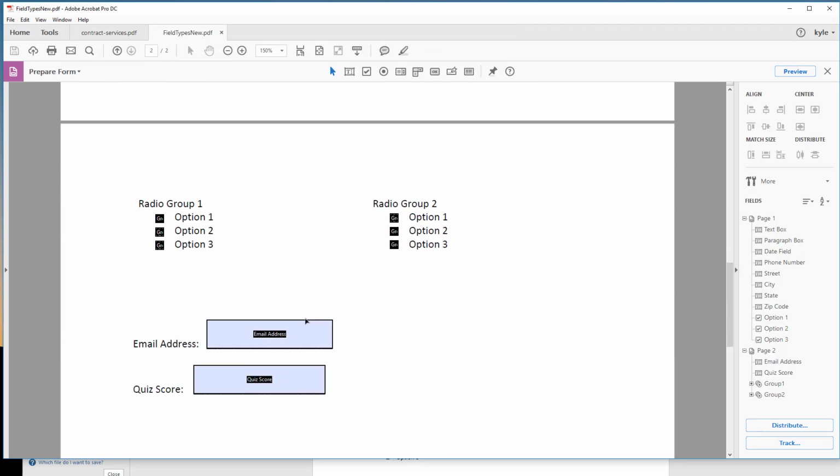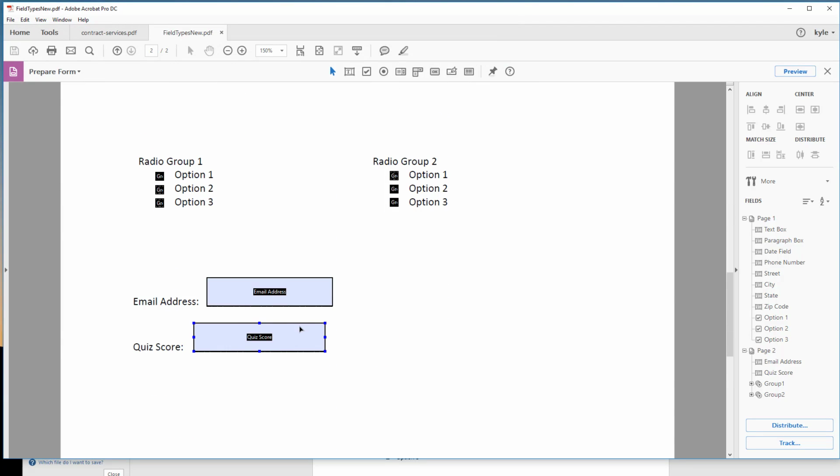Okay, so there's one field type that we support that we didn't add a field for, and that's going to be the signature field. The way signature fields work is Gravity Forms collects the signature, and we automatically create an extra page on the last page of the PDF that has the signature and the important details of the signature.